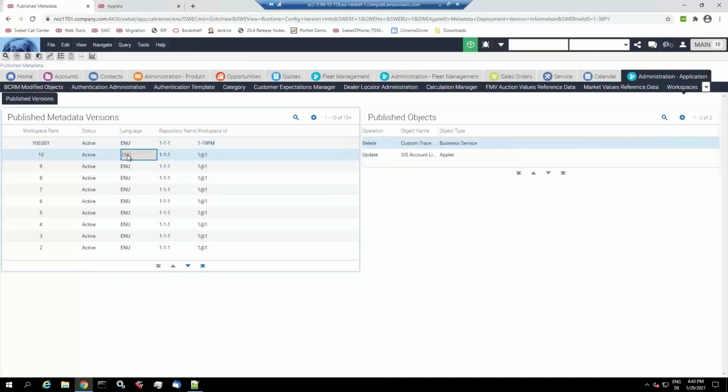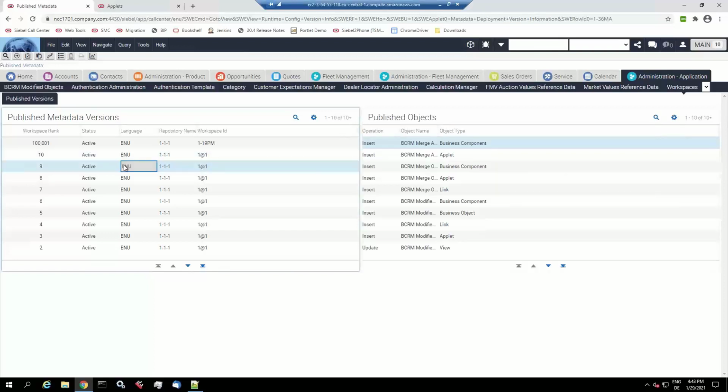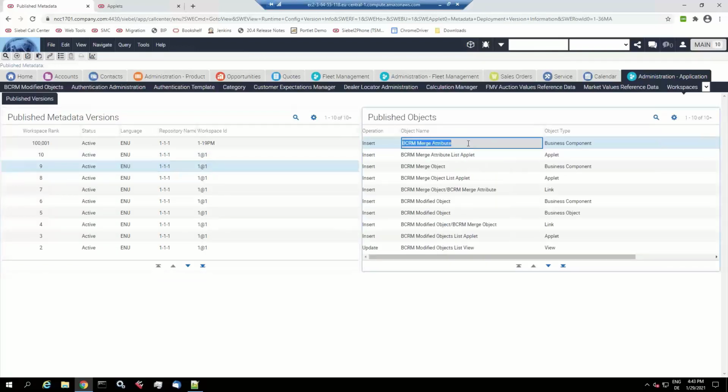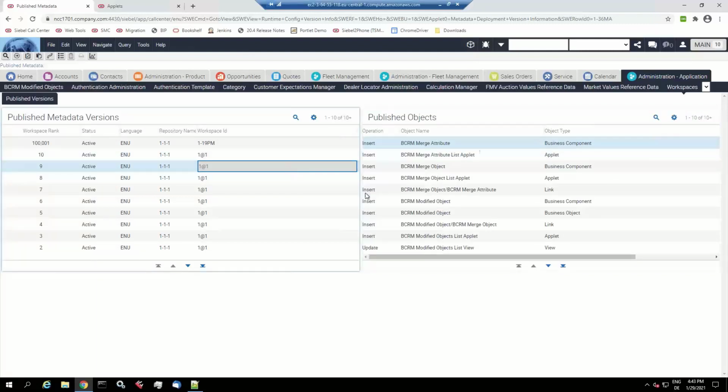You might come across this view and wonder what it's all about. It's one of these tables actually, or two of these tables, where you see each version of main changes the published objects. So you see insert or update or delete on the published object. So Siebel is basically saving stuff to the database with regards to workspaces, workspace versions, objects, and changes. Also during the merge, when you deliver stuff, you get a lot of information written.